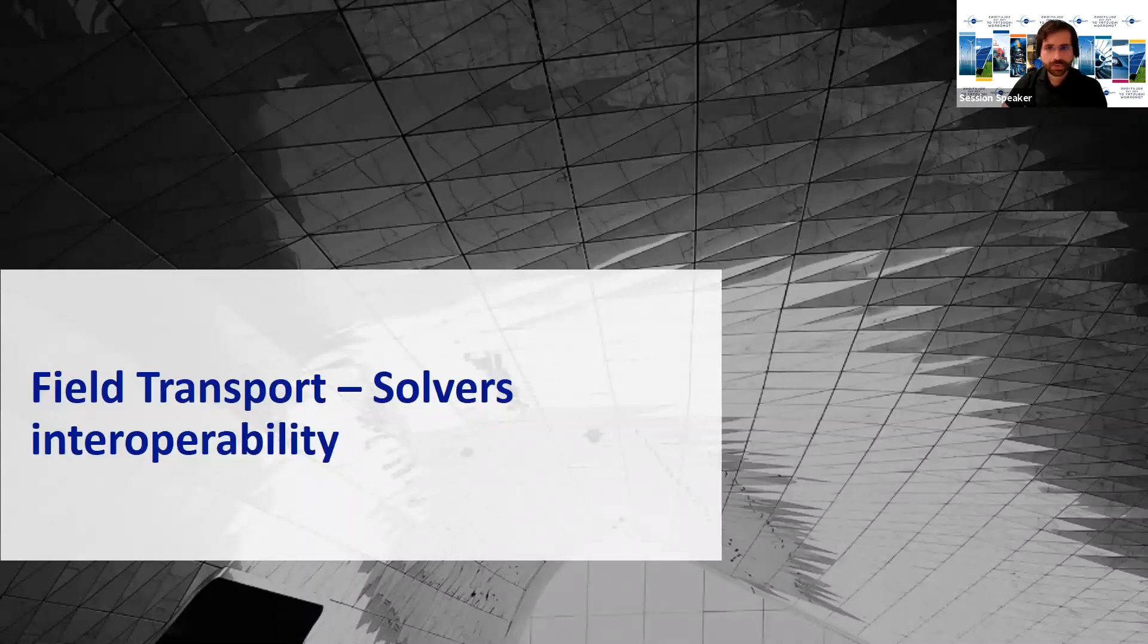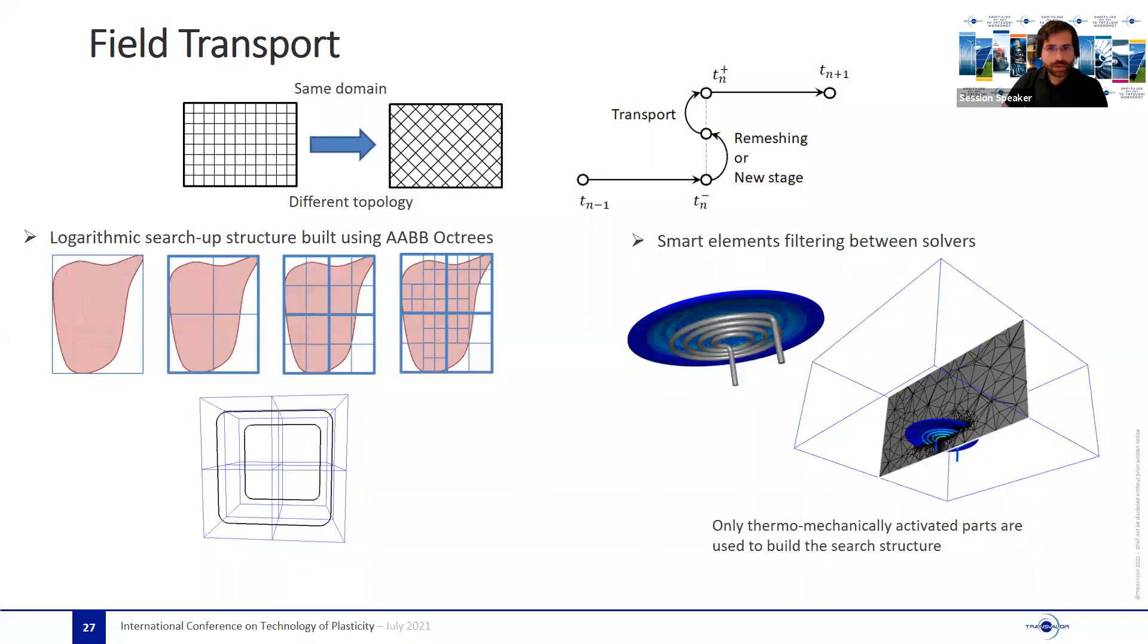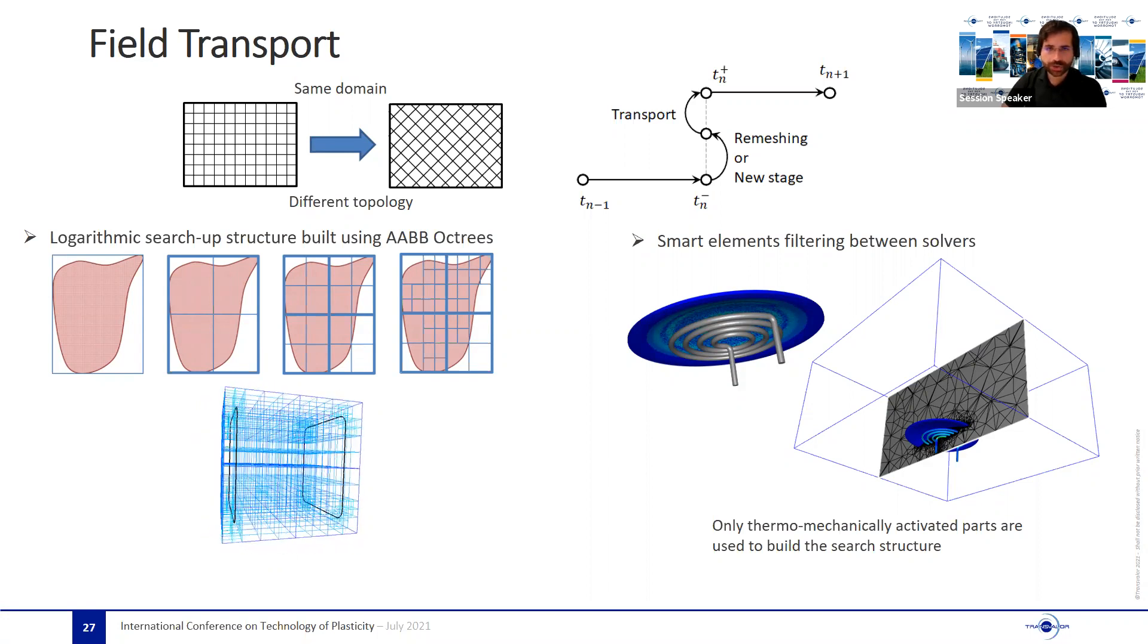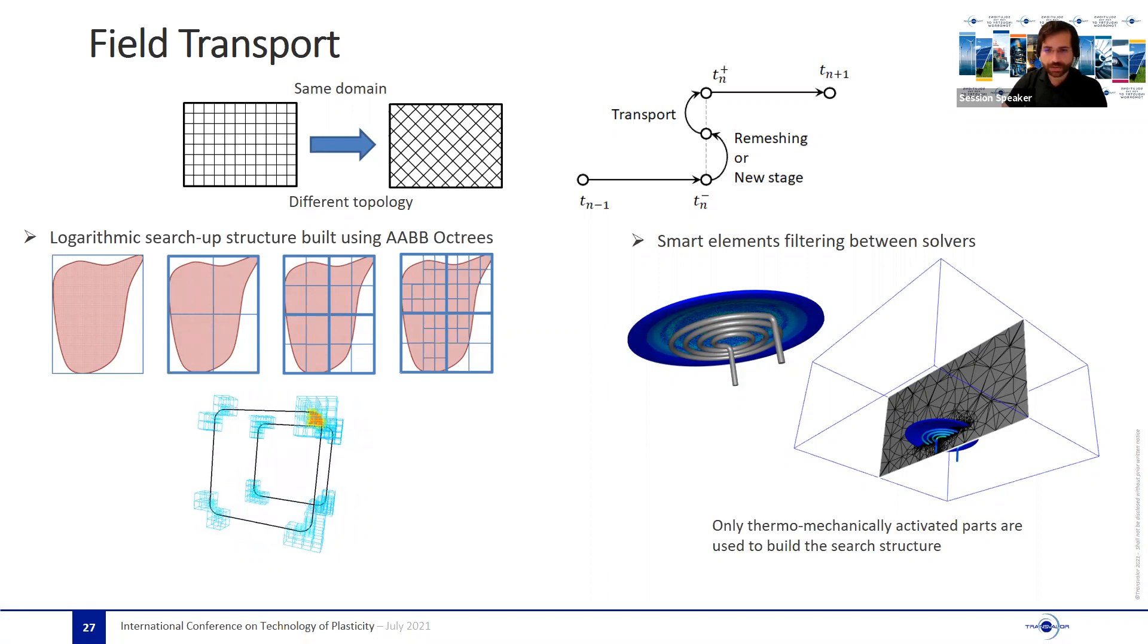The following topic is related to information transfer between the solvers. For numerical computations in which it is dealt with several mesh representations of the same physical domain, one key point is field transport methods. This is typically the case with forming applications in which the geometry suffers large deformations and in such a heterogeneous manner that any mesh would be distorted to the point of making it useless numerically speaking. It is also the case for multi mesh representations such as our approach in which the electromagnetic problem has a mesh independent of the thermomechanical one. We realized that the most time consuming step in field transport was during the creation of the search structure that enables mapping elements of a target mesh to the source mesh.